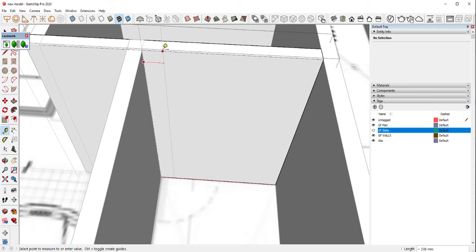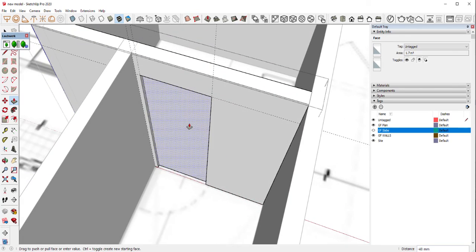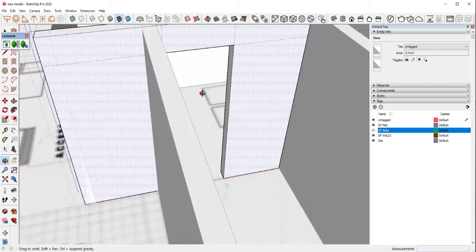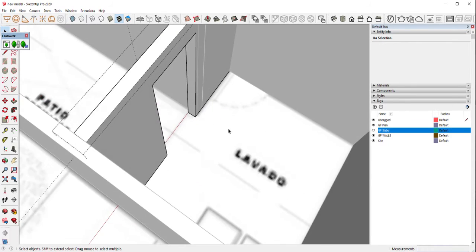As you can see, I'm using the tape measure tool to set myself some grids, and this probably is going to be a wider door, 2.10, standard sizes. I'm working in millimeters. If you are working in other measurements, just work in other measurements.